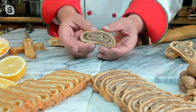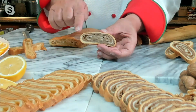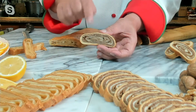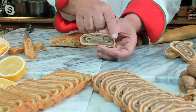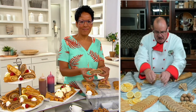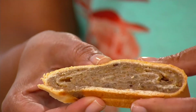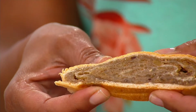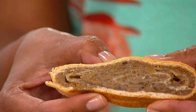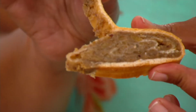But look at this. You can see the creaminess of the walnuts that are in there, the layers of the pastry that go throughout it. But here's what put them on the map, why people stand out in the middle of snowstorms to get this for the holidays. Filling from end to end. Every single bite. Creamy, delicious, and absolutely perfect. Look at that. The walnut is a nut, so you're kind of like, okay, well, how come there's such moisture in there? But you are seeing the moisture, really lovely. And really, you could unroll this and you can see all the walnut filling in here.